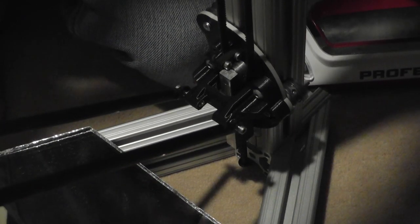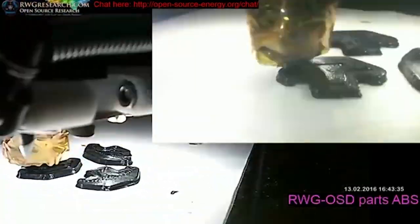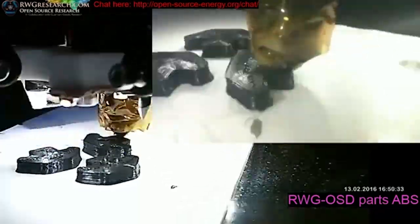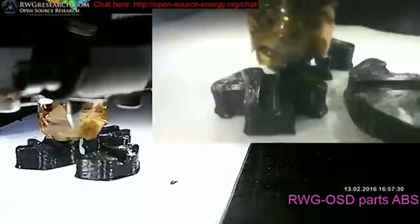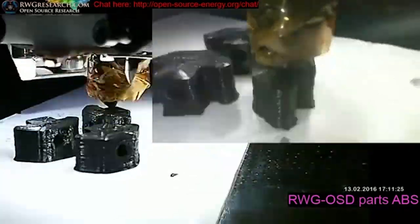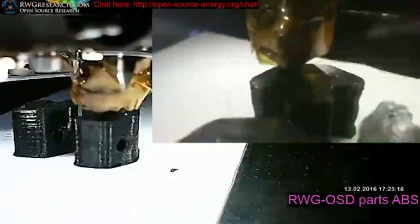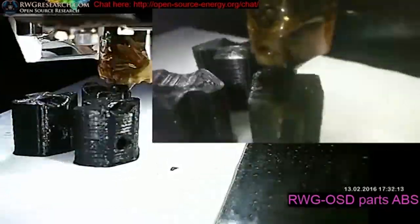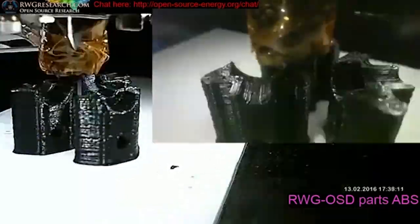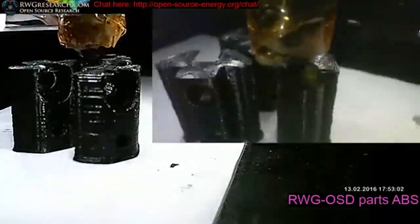Freaking sweet, man. Now we're going to time lapse. So I wanted to show you really quickly those brackets and how they sort of work. They're just 3D printed. Seems like it works good. One set screw, which I don't mention in the next clips. So one set screw, and then I'm going to show you how the rest of it is assembled. This is ABS. Probably nylon would be better. I may even print all these other things in nylon. These are kind of just test pieces.